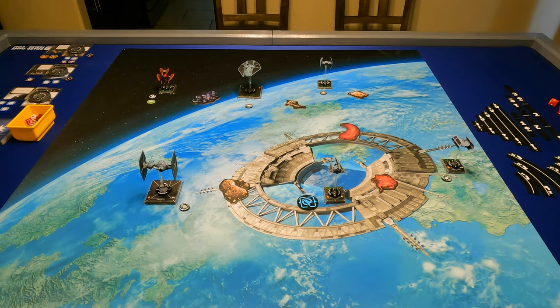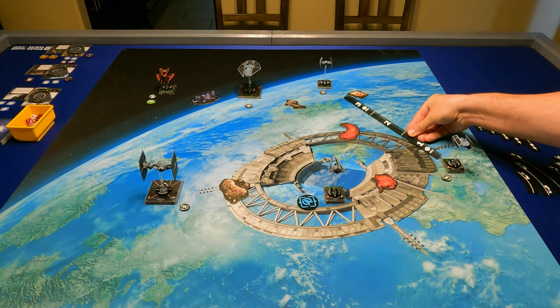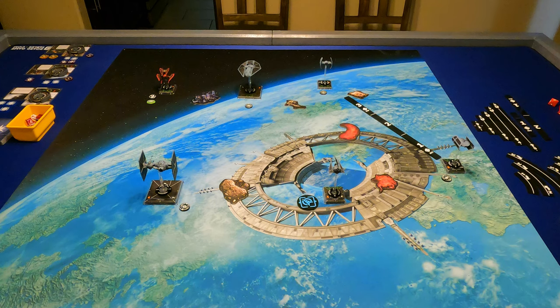Now we move to the engagement phase. During the engagement phase, each ship engages one at a time, starting with the highest initiative, and continues in descending order. When a ship engages, it may perform an attack. This is an important way of phrasing this. Certain abilities and critical damage cards have effects that state, when a ship engages. This does not mean that it can be avoided by not performing an attack. Every ship engages, even if it does not attack.